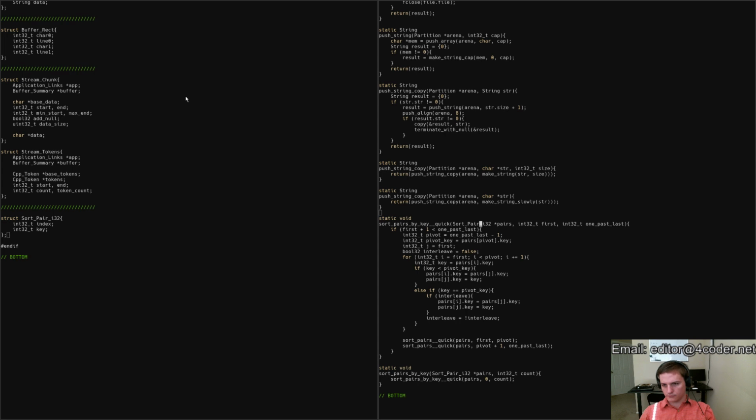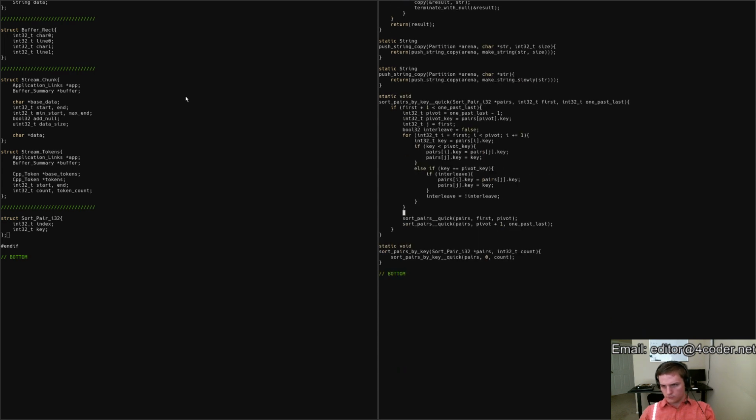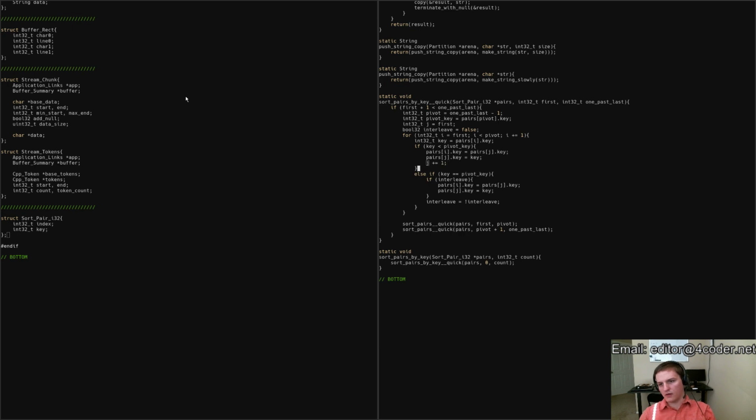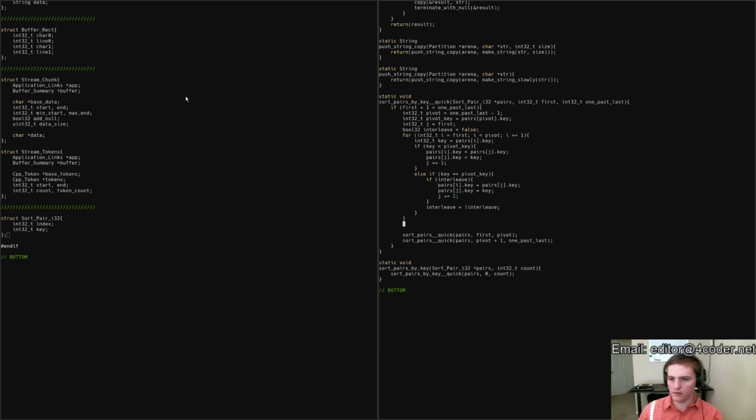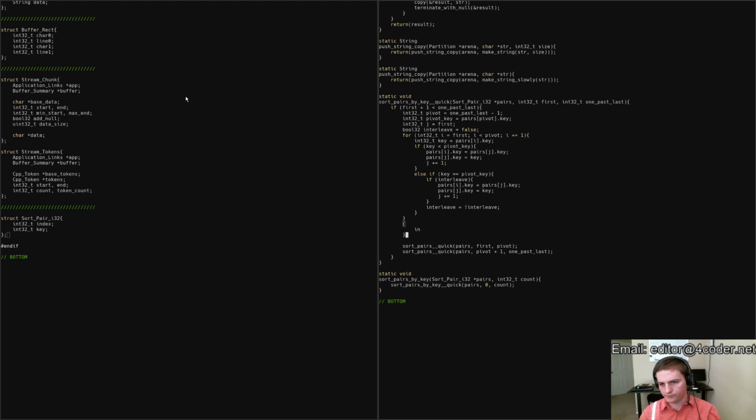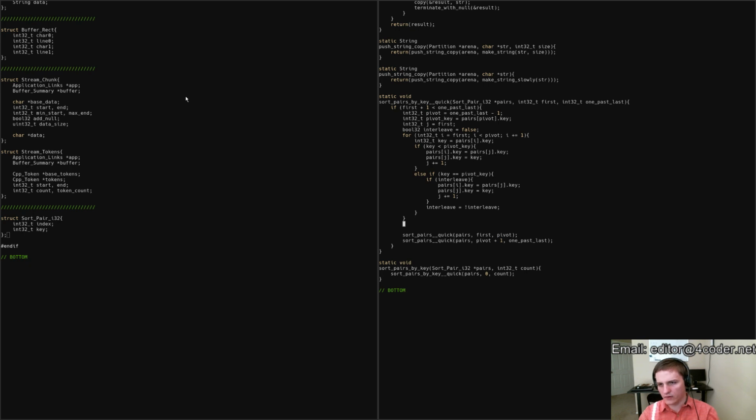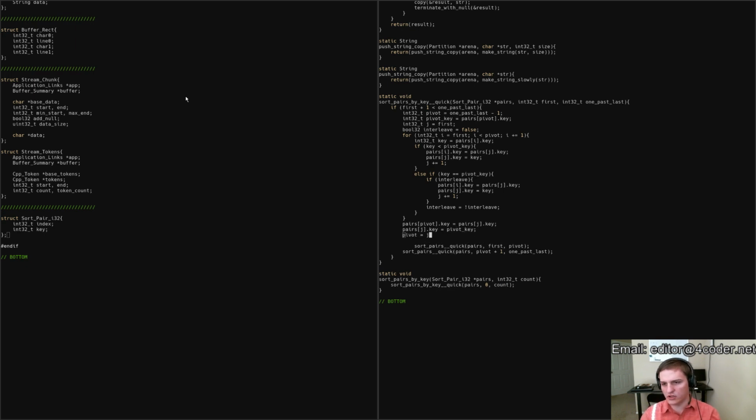Okay. And whenever you do that, you also increment j by 1. Then, at the very end, you swap the pivot and j. So to swap the pivot and j, you say pairs pivot dot key equals pairs j dot key, pairs j dot key equals the pivot key, and then finally we set pivot equal to j.